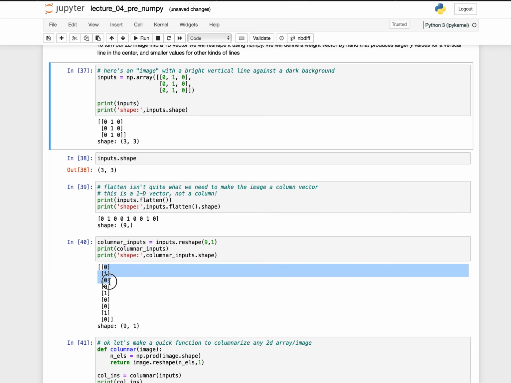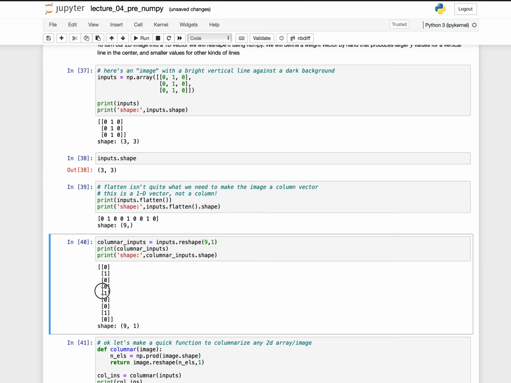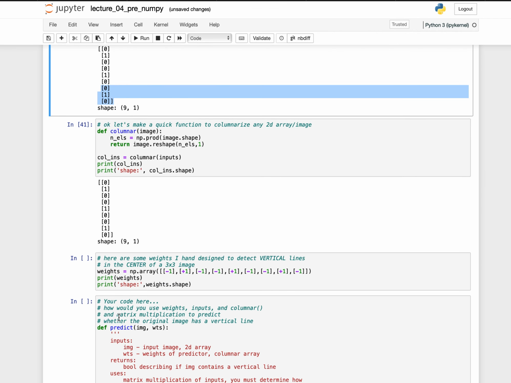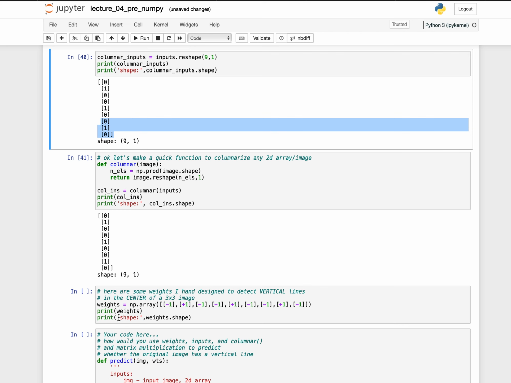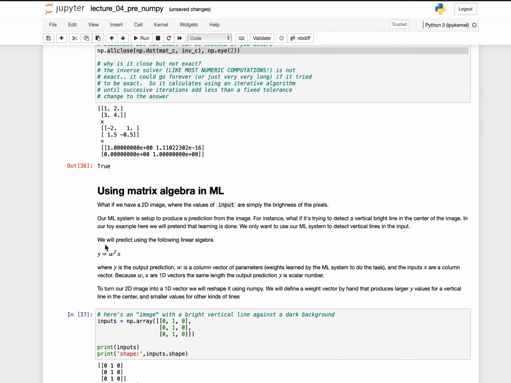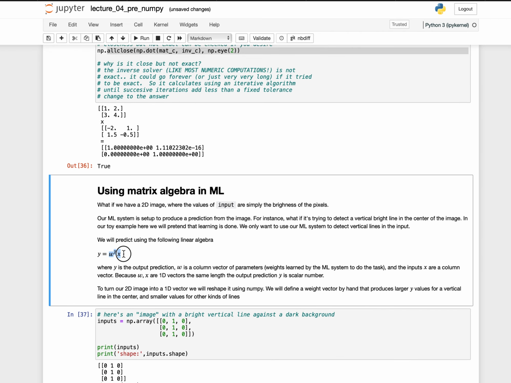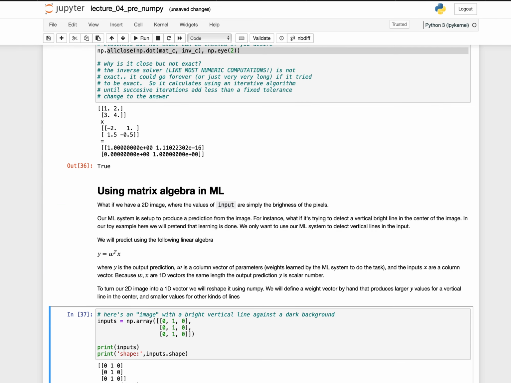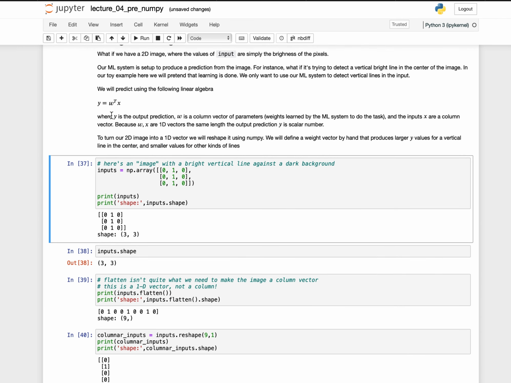So 0, 1, 0 is that first row, 0, 1, 0 is that second row, 0, 1, 0 is that third row. So by columnarizing it, we make it so that we can do this kind of math. We take our input x, which had been a two-dimensional image, and we columnarize it. Okay? Because we know that's the way this is going to work out.